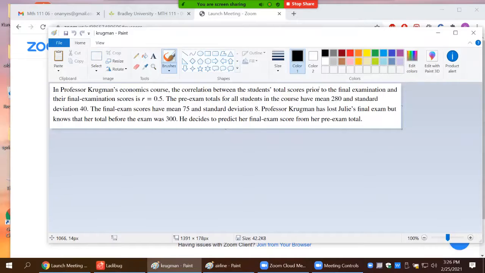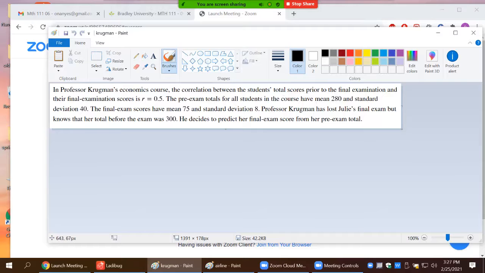And what he does is he says, okay, there's a pre-exam score and he has a formula that says if you made a certain score in a pre-exam, you can predict what your final exam is. So the explanatory variable, the X variable, will be the pre-exam scores.